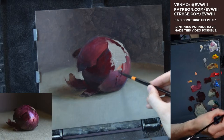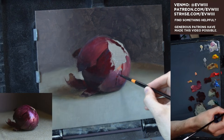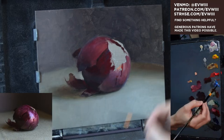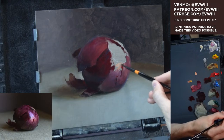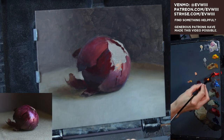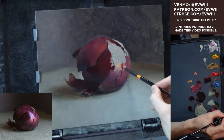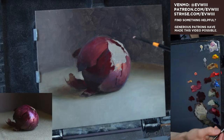The important thing to note is that it's not white. It has a lot of color in it, and the closer we get to that working, the better off we'll be. Little orange there. Yeah. Starting to do it.